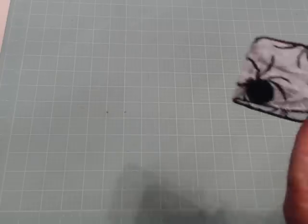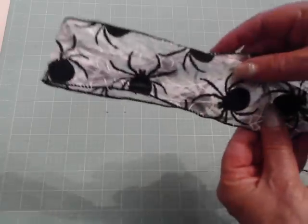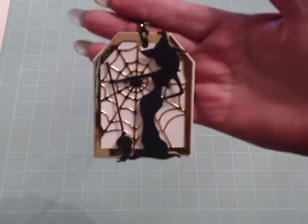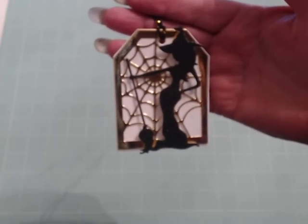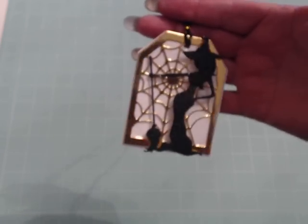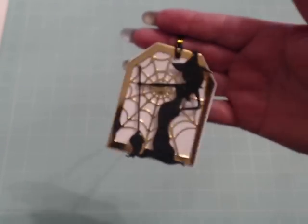So anyhow, she sent me this huge box, and in it was this cellophane wrapped boo basket, and it had this beautiful ribbon tying it closed on the top. And aside from that, it also had this beautiful tag right on the closure as well. It's so cute. I just bought that die because I don't care if it gets here on time for Halloween. I want it for next year. So anyway, super cute.